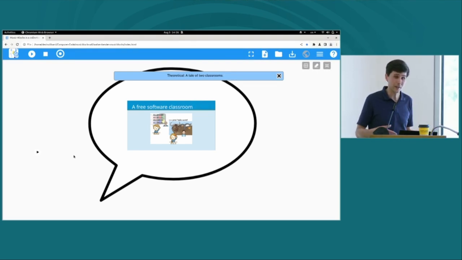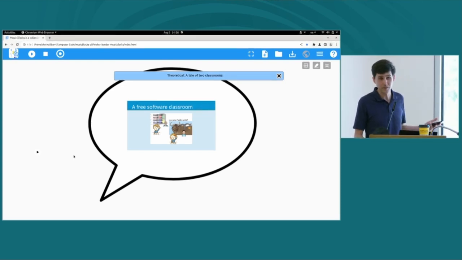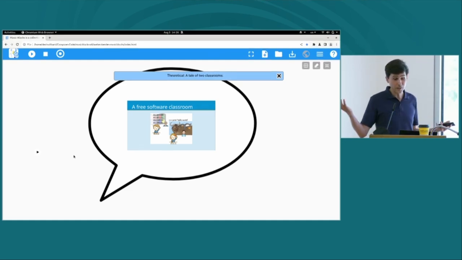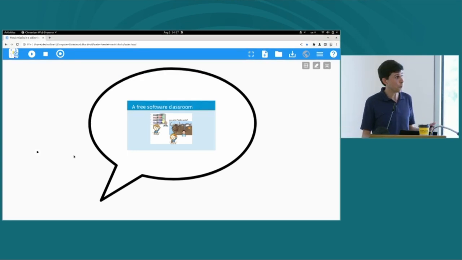You can observe how it works just by seeing the surface. Whereas in a free software classroom, where the tooling is free software, a curious student can raise their hand and say, I wonder how this works. Perhaps the teacher doesn't know exactly, but the teacher can say, well, the source code is available, and there's a group of developers and you can become part of the community. In my mind, that's the ideal classroom. And at Sugar Labs, that's basically what we have, all online.